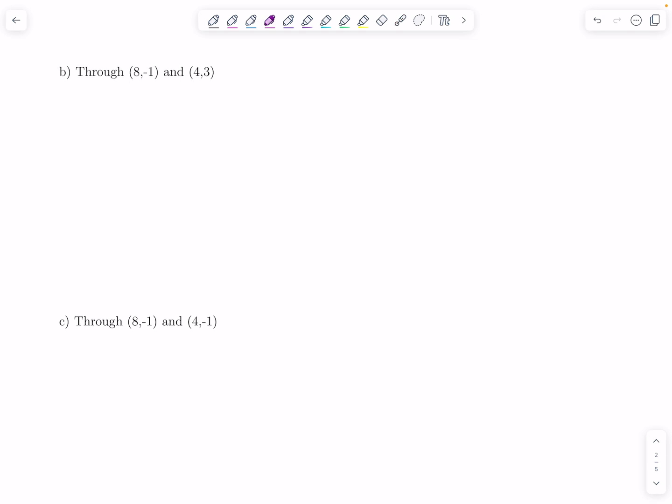Again, I'm going to tell you, let's label these though, just so you don't get jumbled up when you're plugging everything into the slope formula, because that's the most common place that students make mistakes. Not that they forget the formula, they just plug it in the wrong spot and then the sign comes out wrong. It's very tragic. Okay, so slope is y2 minus y1 over x2 minus x1. And it doesn't matter which one you called x1, y1, x2, y2, just be consistent throughout the problem. Okay, so y2 minus y1, that's going to be 3 minus -1 over x2 minus x1 is 4 minus 8. So in the numerator, I end up with 3 plus 1, that's 4, divided by negative 4, so this is negative 1. The slope is negative 1 again.